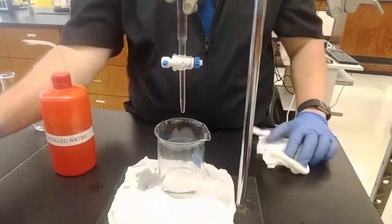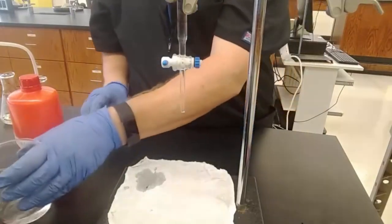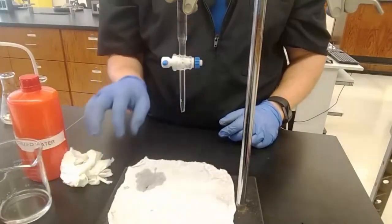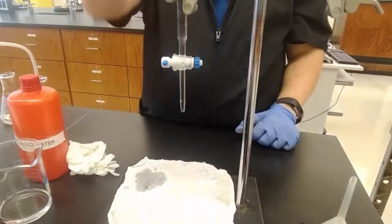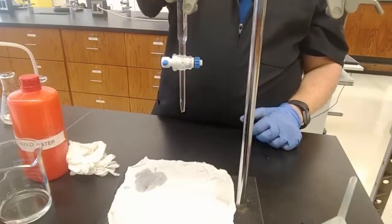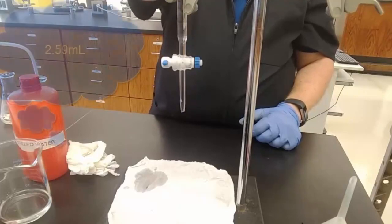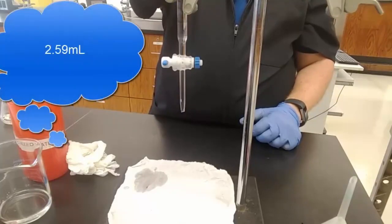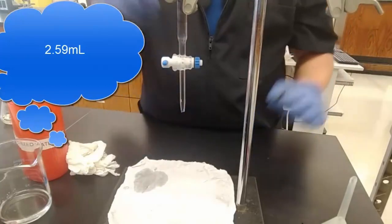So here we go. I need my initial value as I'm starting here. So, I don't have to worry about my tip. It's still good from last time. Taking out my funnel, as always. And I'm going to get my initial reading, which is between 2.5 and 2.6, 2.59. Yeah, 2.59 is my starting value the second time around.